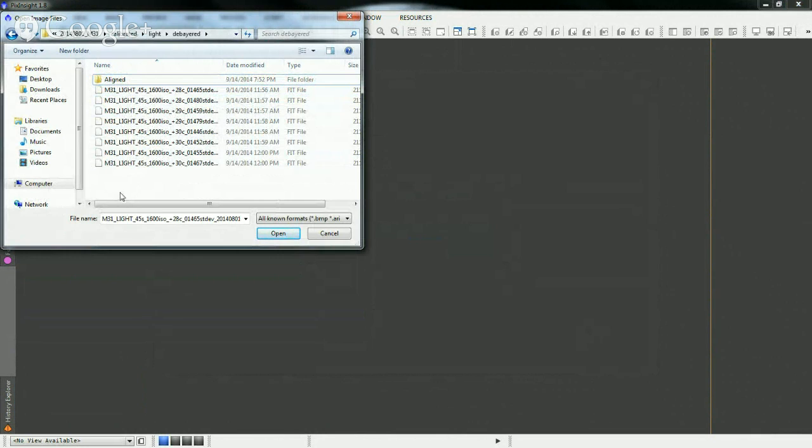The light frames are also calibrated with the bias, dark and flat. So after the calibration process, it debayered all of them and put them in the debayered folder. And after that it will align all the pictures with the selected reference file. So here are the registered, in other words aligned, pictures. So we are ready to stack these images.